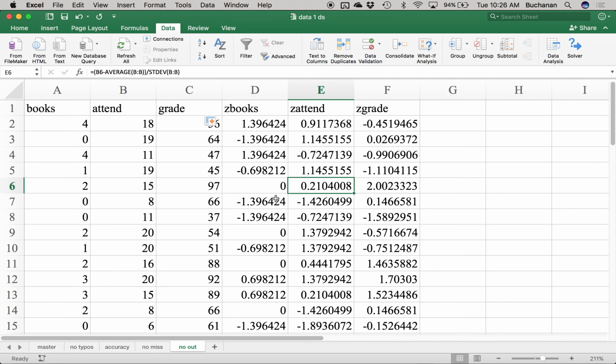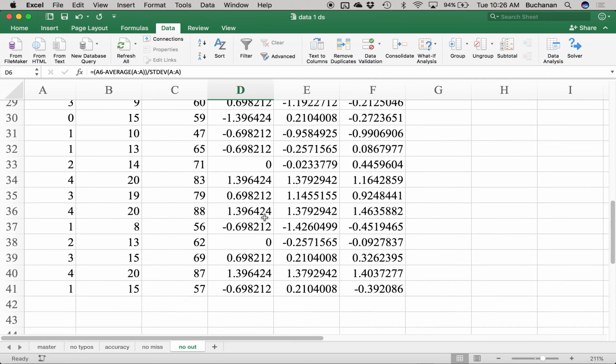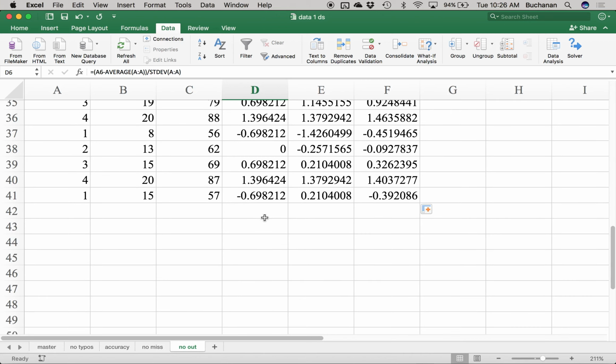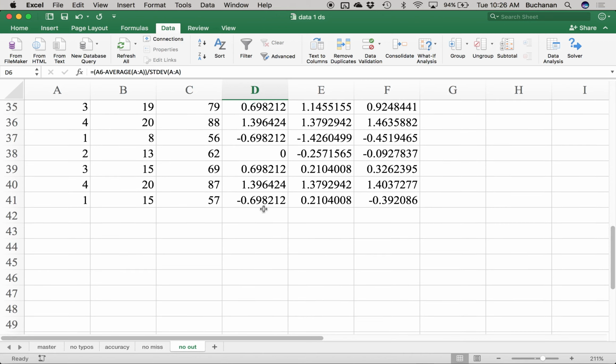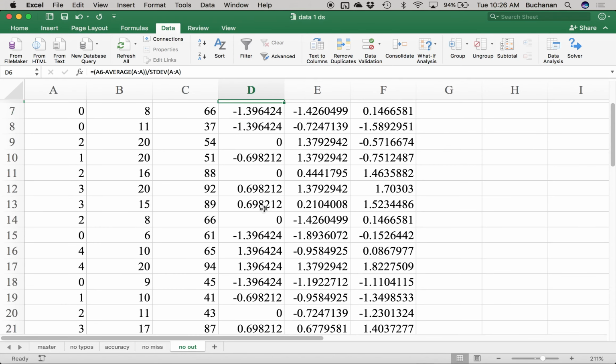So the nice thing about having these scores is that I can easily tell who's above and below the mean and who's right on the mean. And that is what's going to be useful for us as part of this analysis when we are looking at our B values.